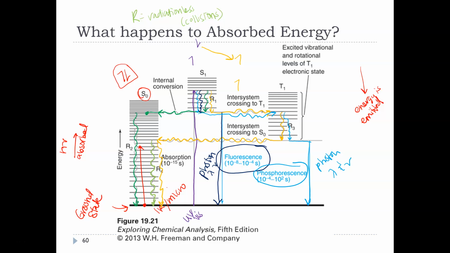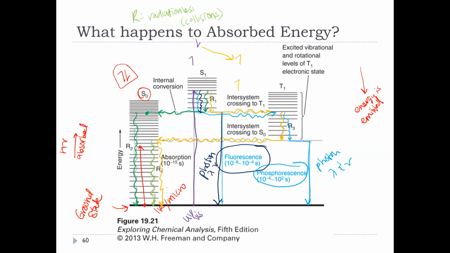And that's true because when it does the intersystem crossing, when we're doing phosphorescence, it's going to do another radiationless transition to get to the bottom before it lets off the photon. So what I would be prepared to do with this is be able to map out these scenarios. Talk me through different ways that a photon, when photons are being shined at a molecule and it's excited to a higher state, how can it relax back down to the ground state?